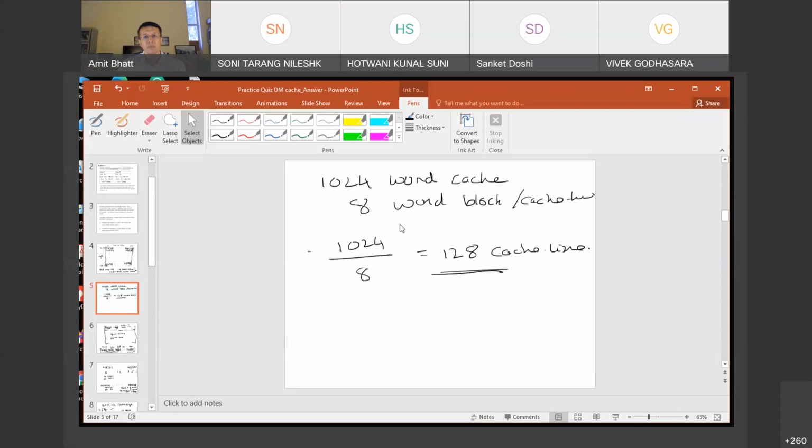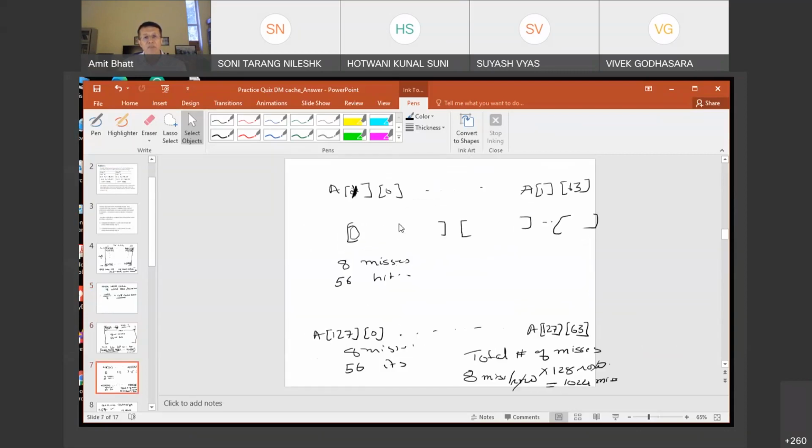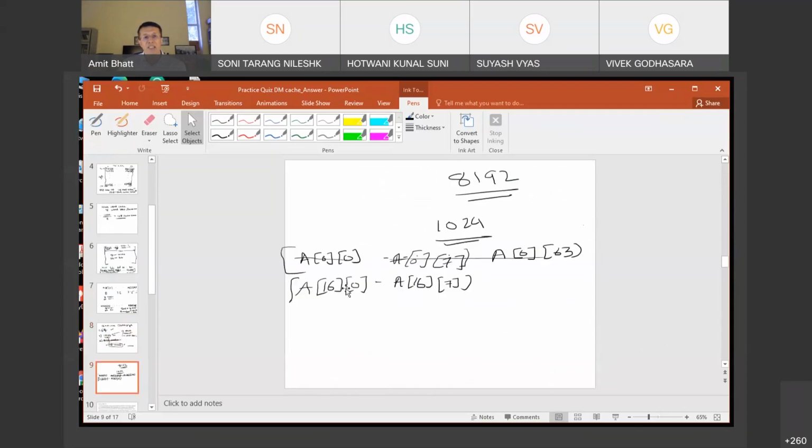If block size is 8, then for a row, 8 such blocks can be filled. Yes. If we divide 128 by 8, then we get 16. So this means from A16, overwriting should start. Okay. So I want everyone to convince themselves by writing it properly, by writing indexes and other things. Then you should be able to prove that this is the next one which is going to overwrite it, and then which would be the next one which would overwrite this, and so on and so forth.